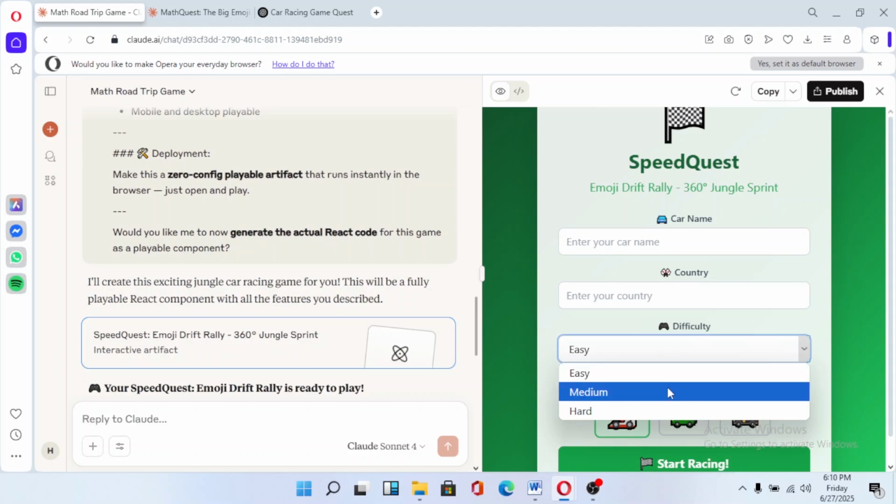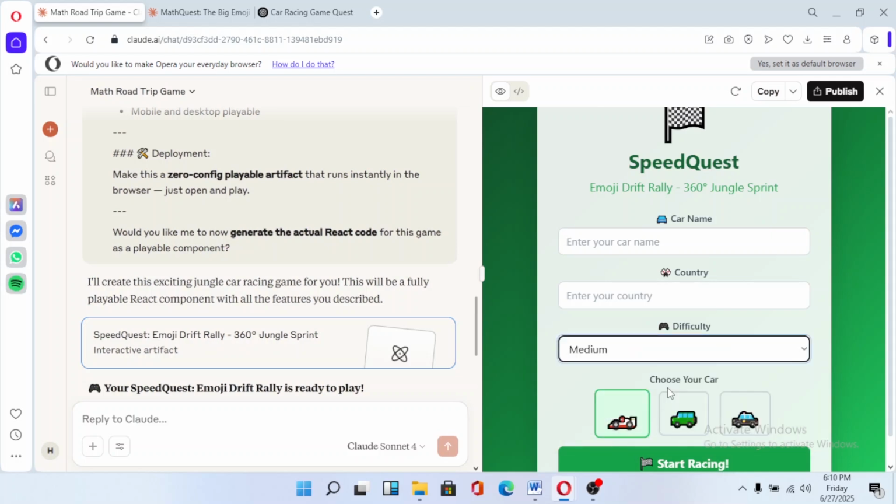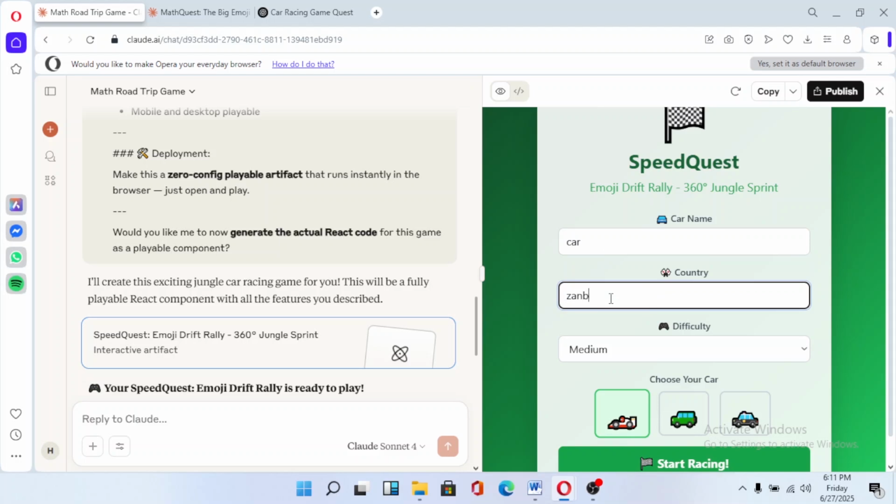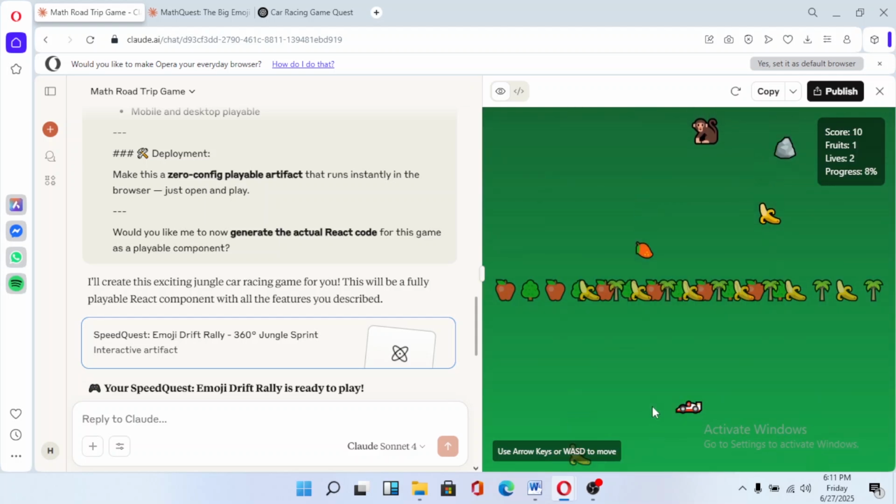There's even a more difficult option. So I'm going to say car, and I'm going to say medium. Okay, so as you can see, Claude has generated the game, but the car is not moving. Why is it not moving?